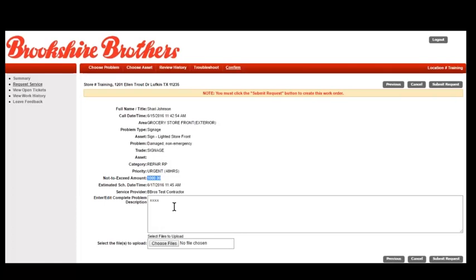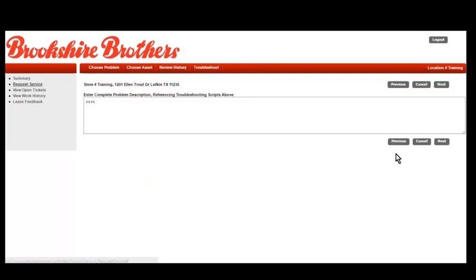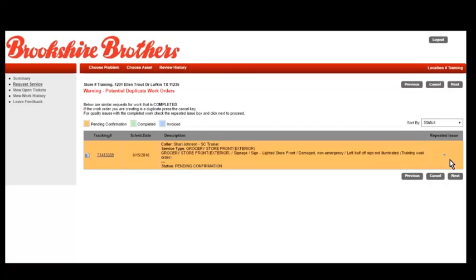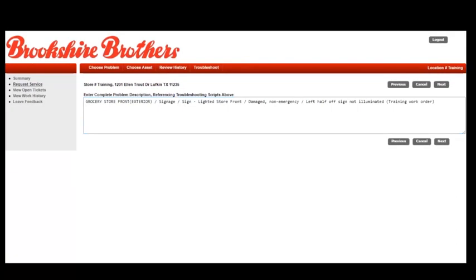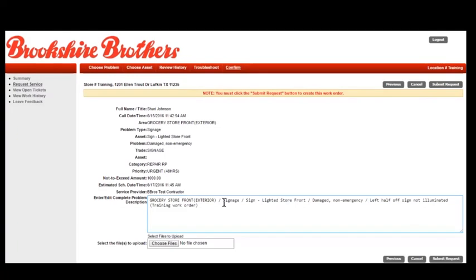Now let me go back. If you do check the repeated issue box to the right, so you click in there, it puts a check mark and you click next, notice it's bringing all the descriptions over from the original work order. Let's say my vendor was out 2 days ago, fixed the sign, and the same problem is happening. So I will check the repeated issue box, put all of my notes in here, like you were out 2 days ago, the same problem's happening, etc. Put those notes in here. Click next. What that's going to do is it's going to dispatch out to the same vendor, but it's going to be a non-billable work order. So it'll dispatch out to the same vendor, but it's a non-billable work order. It lets them know it's a repeated issue.